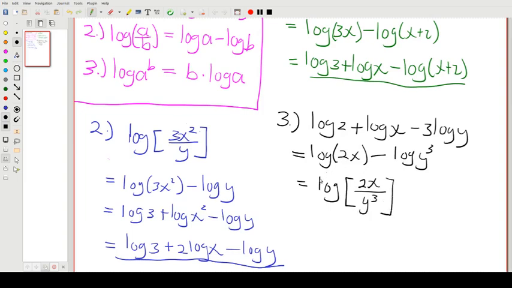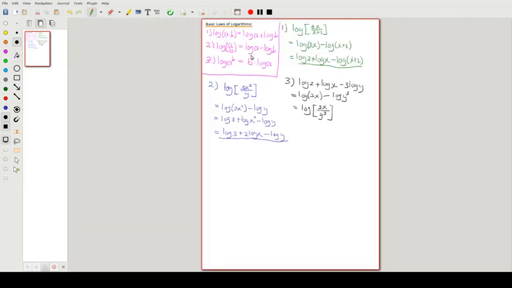So we see this is how we use these three basic rules. Here we have question 1 expanding it, question 2 expanding something, and question 3 working backwards. So there's just applying these basic rules. In the next video we'll look at some of the more complicated rules, and maybe we'll do one or two complicated ones that have many exponents and square roots and things like that.